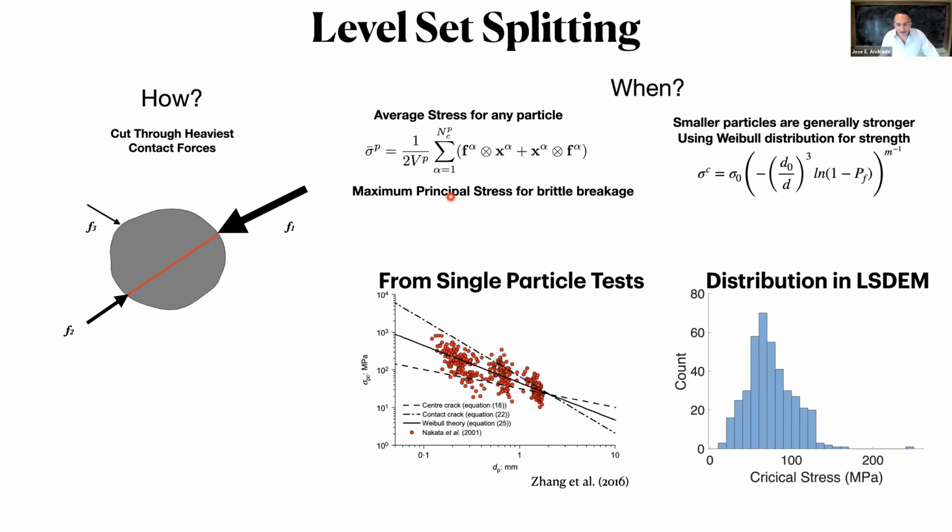And then when that happens is given by some sort of breakage criterion, right? In the usual way where we are computing some average stress, sigma p, in the particle due to the forces that are acting in the particle. These forces F alpha at given locations X alpha. And then once you reach a certain strength, right, a certain failure criterion, then the particle breaks. And of course, we use things like Weibull distribution to differentiate for the different strength of the particles given their size and so on. Okay, so this is the model.